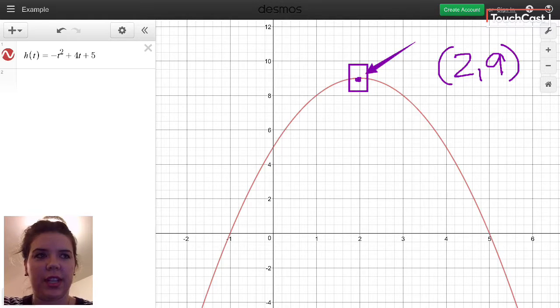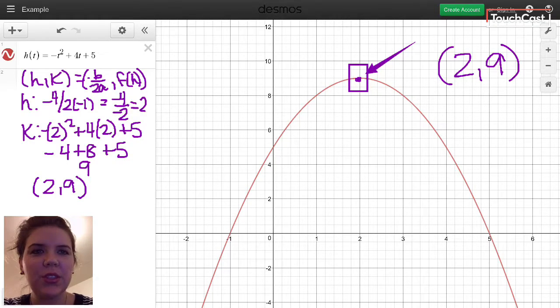Next, we're going to look at the vertex of the graph. The vertex is (2, 9). However, if you don't have a graph, you can also solve algebraically. Because you can find the vertex, or (h, k), of a function, you can substitute -b/2a from your original function to find h, and then plug that back into your function to find k. Algebraically, the function would have the vertex of (2, 9).